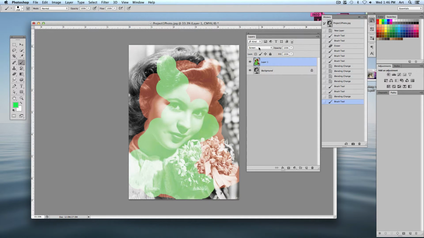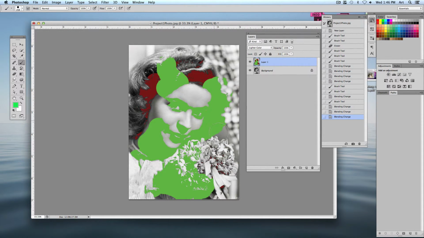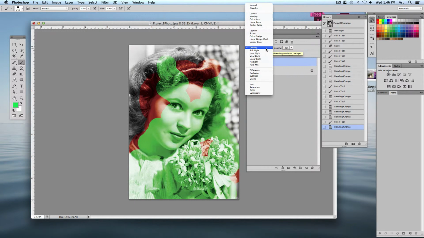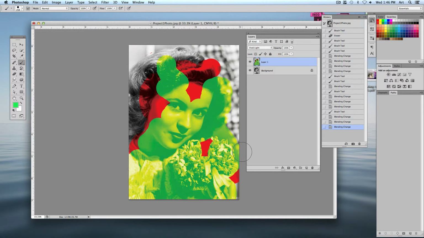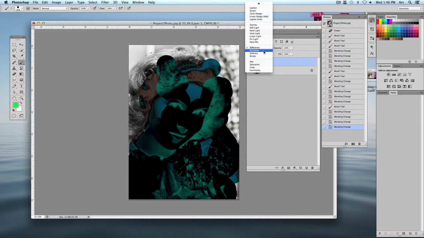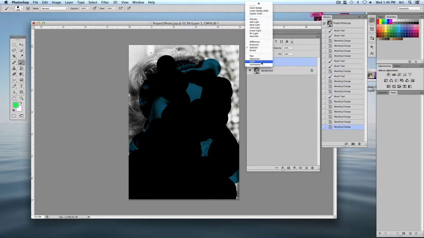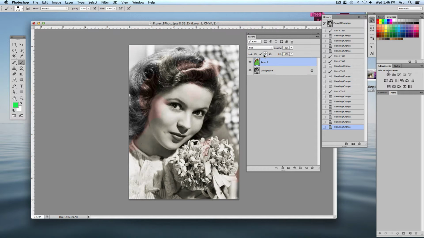So I can paint over from this. Color dodge will look like that. So it's a great way of just playing around with an image. If somebody gives me a very low quality image, sometimes I'll play around with this just to give it a more artistic kind of feel. This section tends to affect our midtones. Ooh. Difference will give me an almost negative kind of feel. You can see they're kind of grouped together based on what they do. And of course, color and hue will only affect the actual colors or the changing out from that.